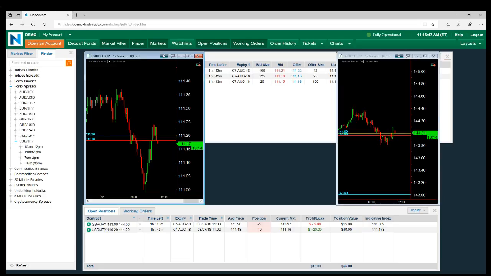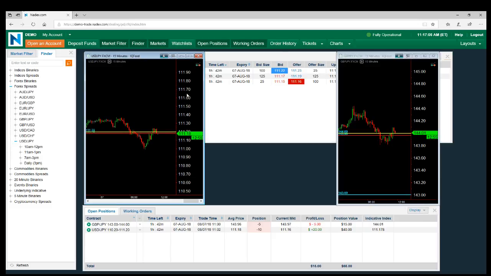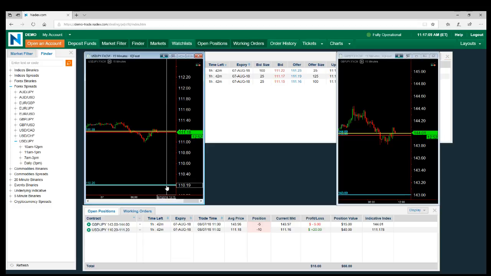Now, this is what I love about the binaries. When you're doing the binaries, you can see this is my risk here. Very small risk versus a high potential for profits because you have profits all the way down to here. Does that mean it's going to move all the way down? No, it does not. But if it does, then you have really made a potential there. Do y'all understand that?